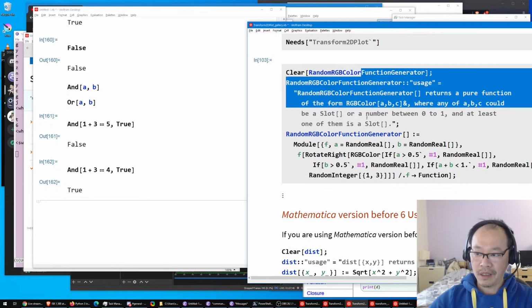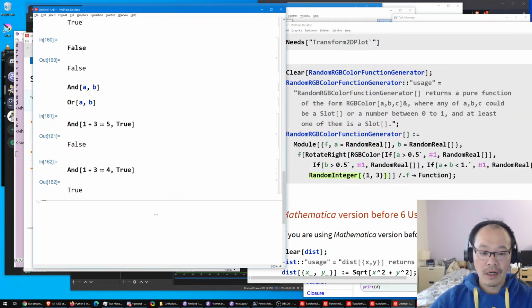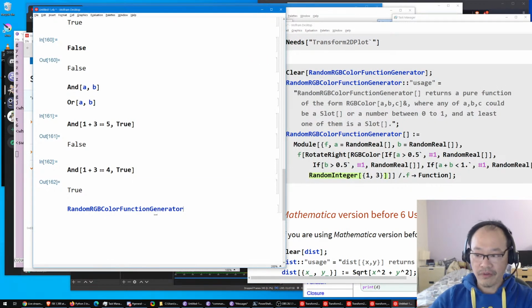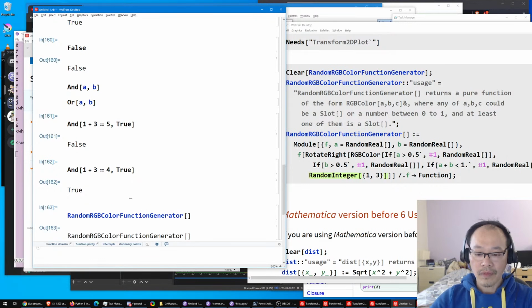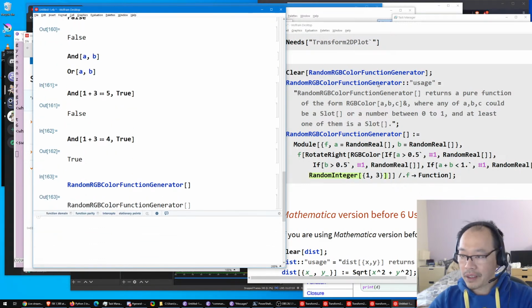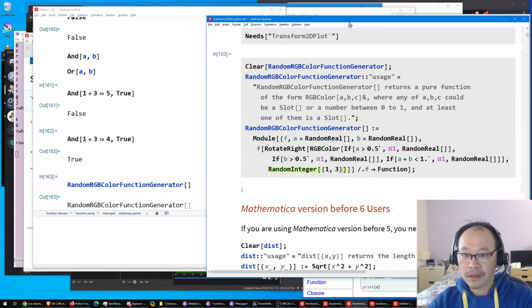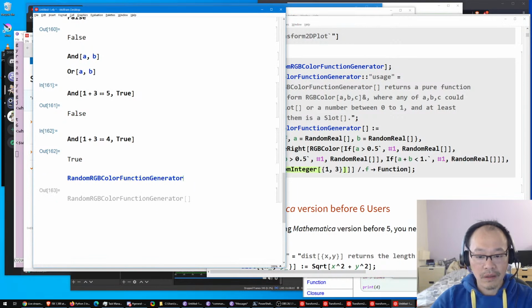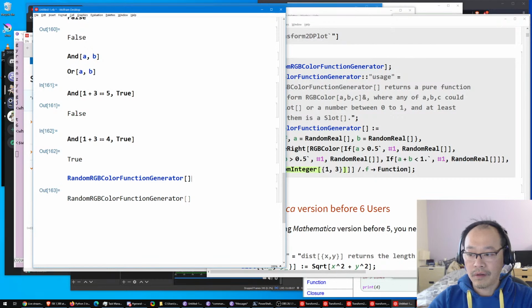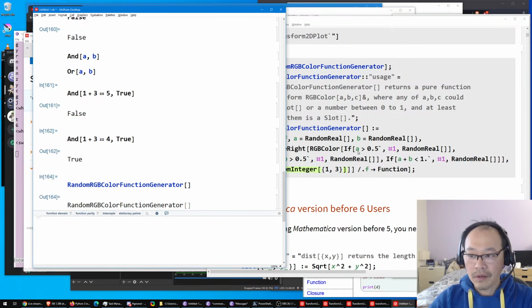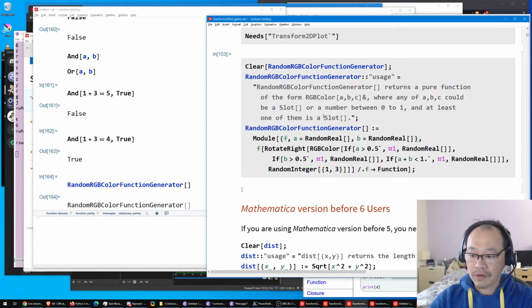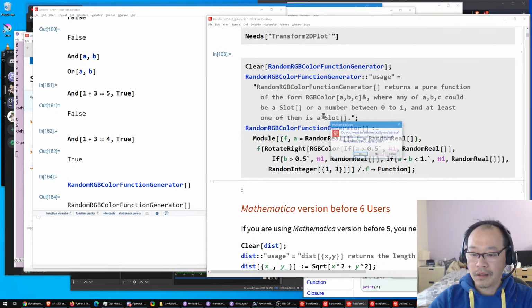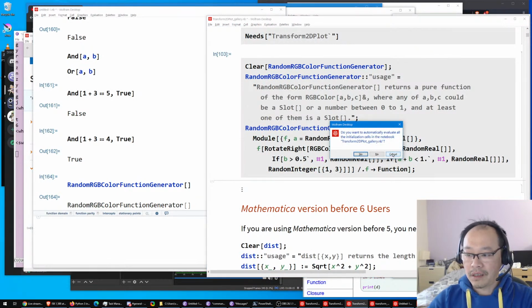Here is the definition, and basically it returns a function. Wait, did I run this code? Yes, I did. Why is it not returning anything? I don't know, let's run it again. Oh, I didn't run the code.